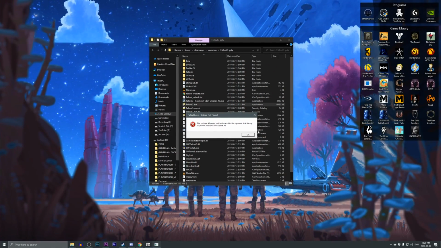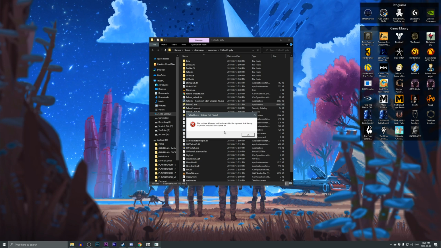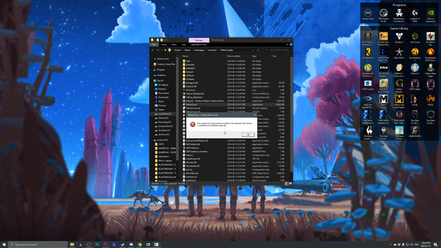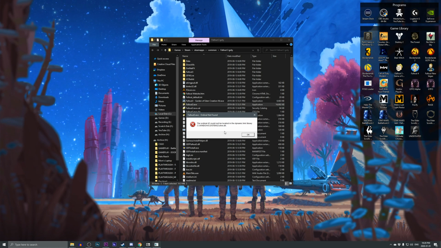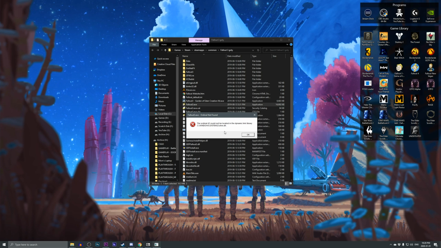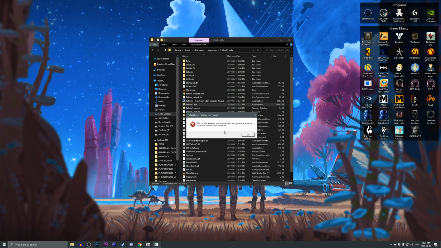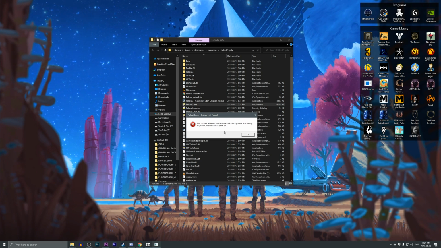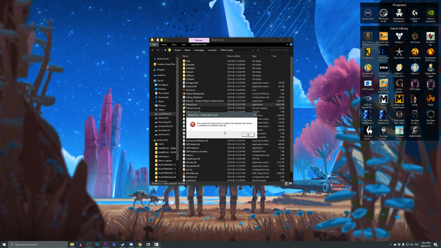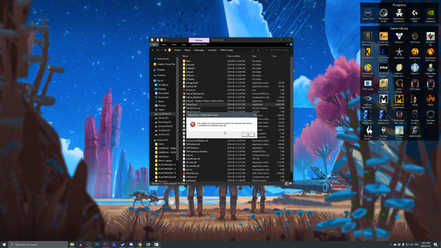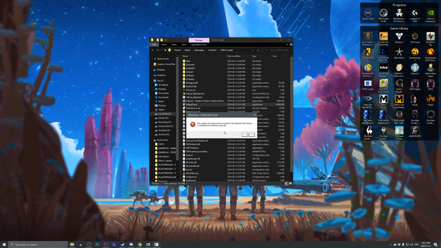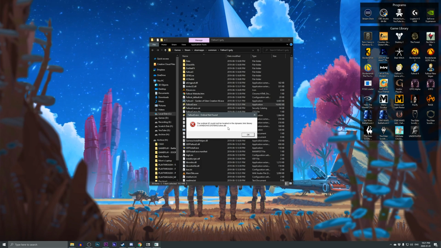Now, the reason for this error is simply the game depends on something that is no longer included with Windows. That being Games for Windows Live. So in order to get Fallout 3 working, even if you have a Games for Windows Live disabler, or if you have FOSE, which disables Games for Windows Live, you're still going to need the Games for Windows Live files on your PC, which are no longer included with Windows. So in order to fix this error, it's actually quite simple.